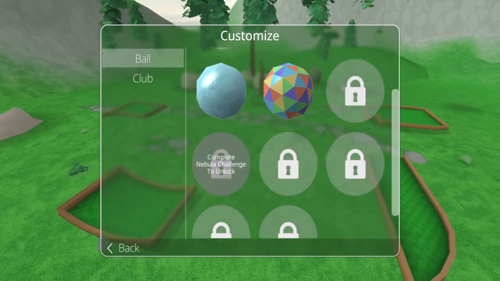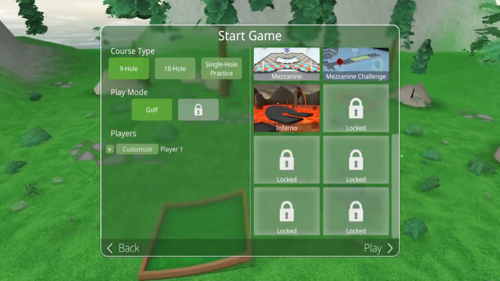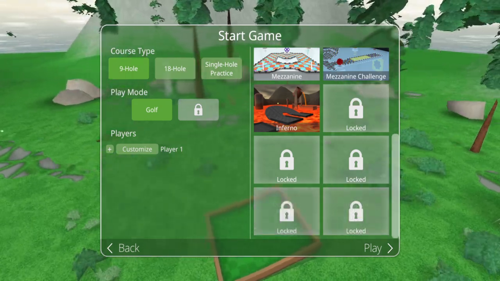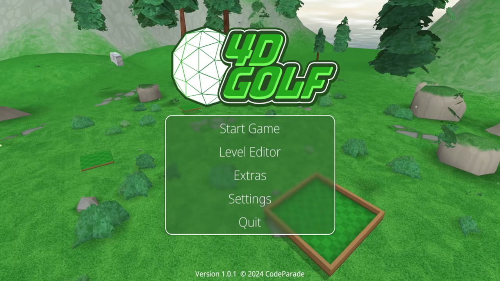Yeah, so we got three left: Inferno, Nebula, and Beyond. Yeah, so it is on the board here. All right. That's all I got for now, I think. Next time we do the lava area, that'll be fun.